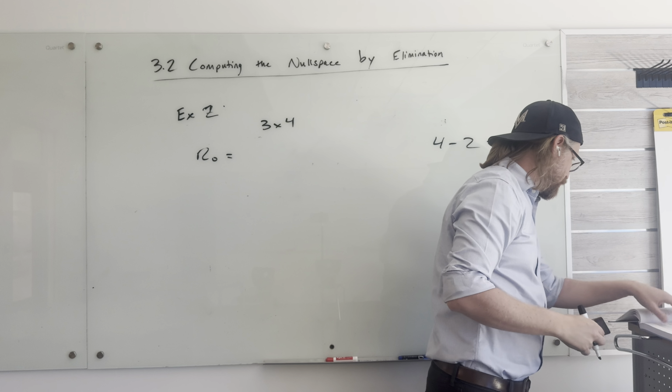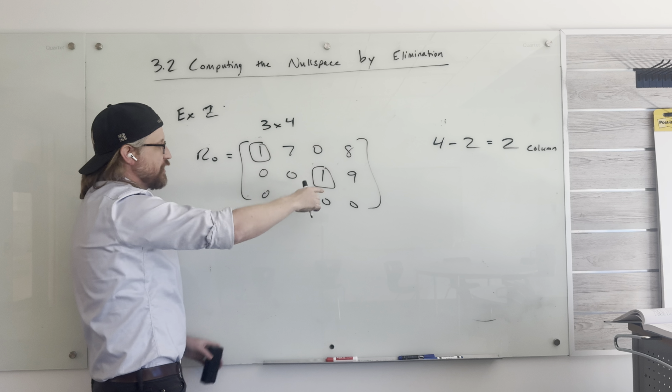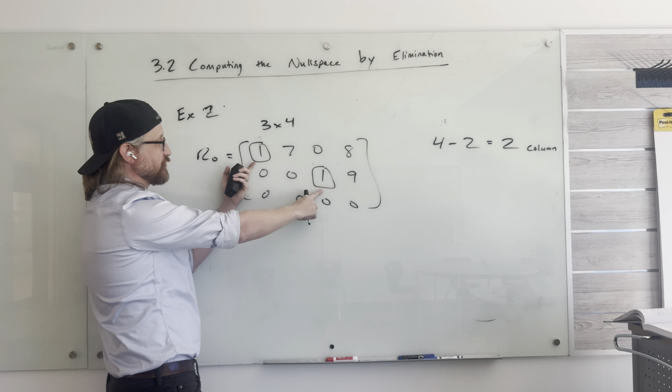If I notice my pivots here and here, they only contain zeros in every other component in that column. And so what I was saying earlier, we see here. I still have 4 total columns, even with 3 rows, because that's what we're focusing on. I have 2 pivot points, so there are 2 independent columns here, x1 and x3 this time. And I have 2 free variables, x2 and x4. Same situation: 4 total columns, 2 is my rank, so there must be 2 vectors in my null space. 2 vectors that can create the basis for my null space. Spans.